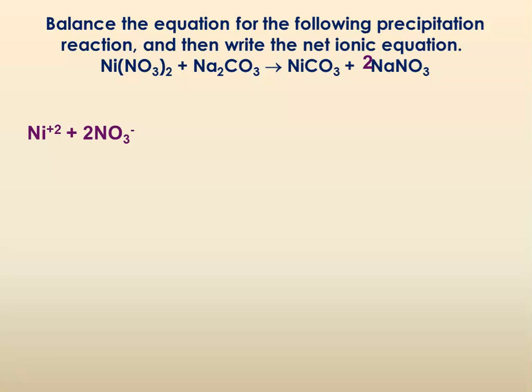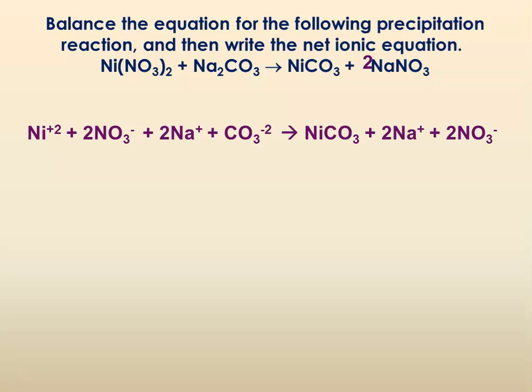Sodium carbonate is also going to be soluble. All alkali metals are always soluble, so that will dissociate into 2 sodium ions and 1 carbonate ion. I believe if you look at your rules for carbonates, you're going to see that they are primarily insoluble, and nickel is not one of the exceptions. So that particular compound is going to stay together as a unit, while the sodium nitrate contains ions that are always soluble, and so that particular compound is going to split into a sodium ion and a nitrate ion. But because there are 2 of that particular molecule present in the balanced equation, we will produce 2 sodium ions and 2 nitrate ions.